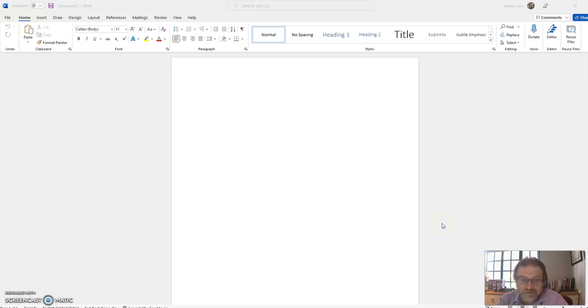Once you've compiled data in a database, you want to do useful things with it. Otherwise, what's the point? You're just keeping data. Well, one of the useful things you can do is do a mail merge. So a mail merge is like a form letter, or some communication that gets sent out to the people who need to hear it. So let's say, for example, we want to send out birthday letters to everyone who has a birthday in a particular month.